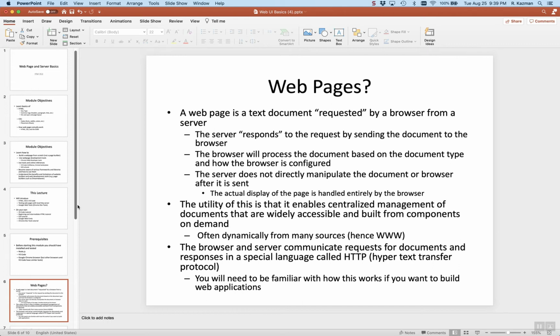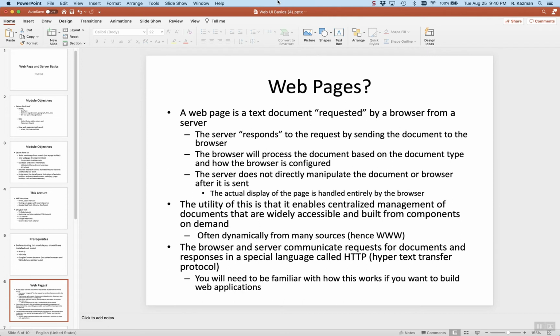It will send the document back to your browser. The request originated from your browser. It's served by the server, and the server will send that response back to your browser. And then, because that response is text, your browser has to figure out how to process, how to instantiate that document, how to render that document so that it looks the way you want it to look.